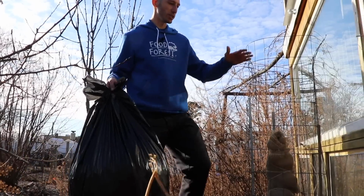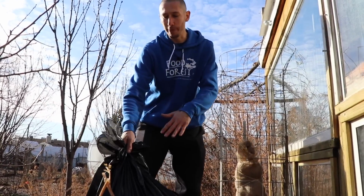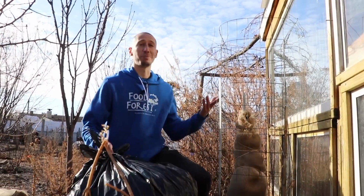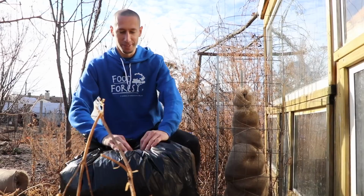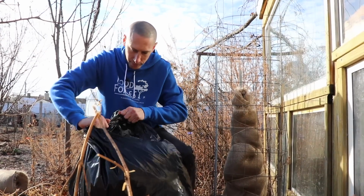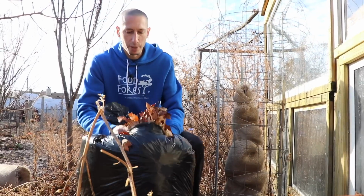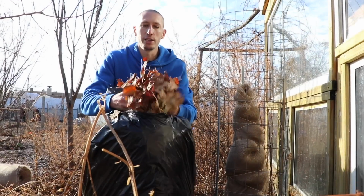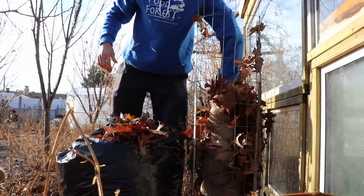Okay, the cage is all finished. Next is to just pack it with leaves. I've got a bag of leaves here, a nice dry bag. This is the perfect time of year to do this because everyone's dumping their leaves, giving them out for free. I'm out there collecting them. Let's open this up. A little dampness, but these are relatively dry, light. You want them pretty dry. We're just gonna drop them in.